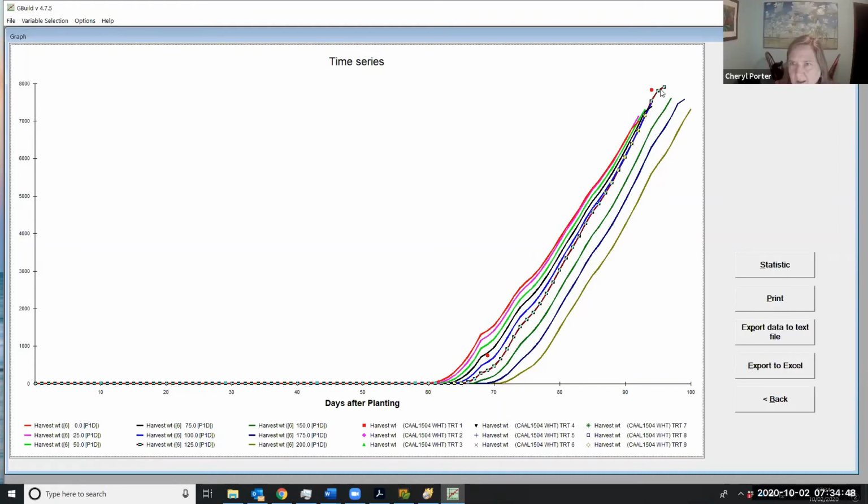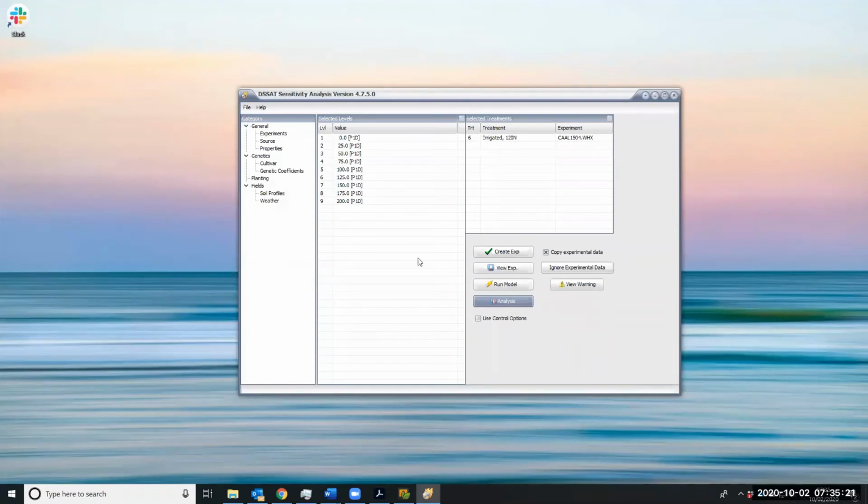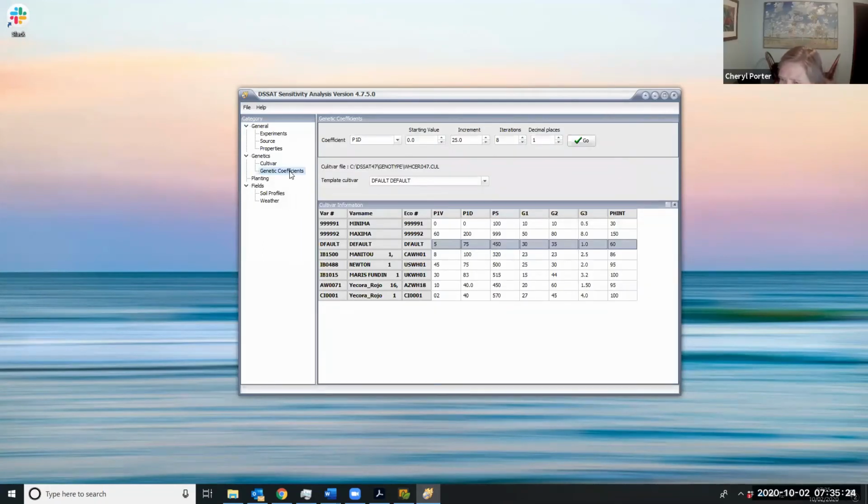It's interesting that the highest grain growth is with a value of 125 for this particular year in this particular experiment. Very interesting: the maximum harvest mass corresponds to the cultivar with sensitivity 125, specifically in this year and in this region. Okay, so I'm going to close out of here and go back. Do we have time for another, or should we stop here?